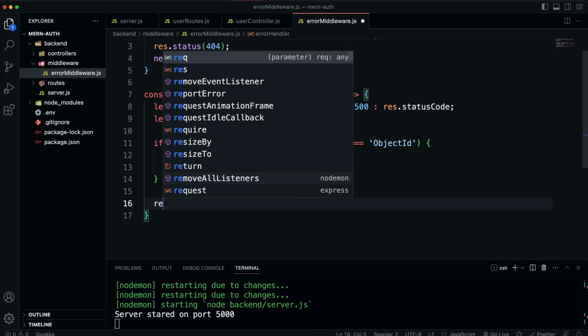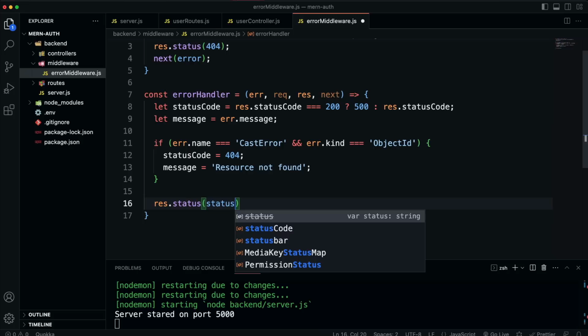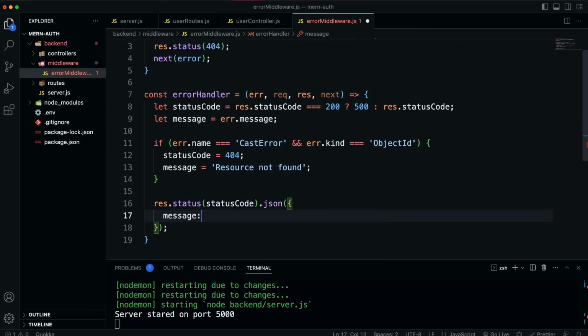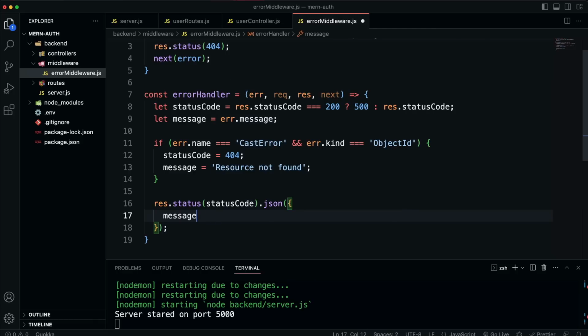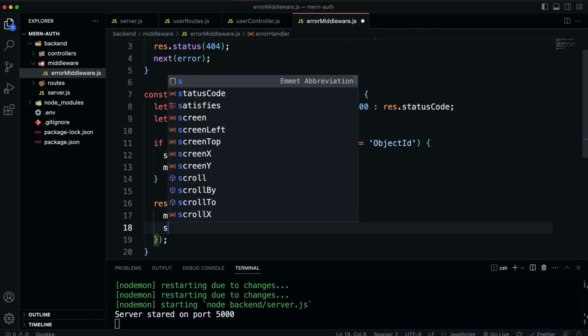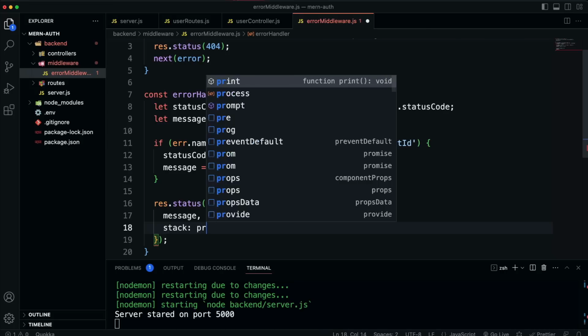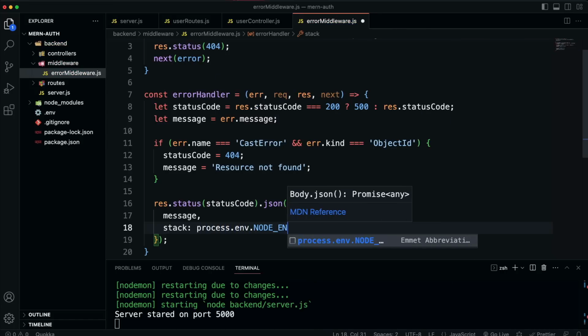And then finally, we want to set a status, so res.status, whatever the status code variable is, and then .json. What I want my errors to look like is just a message, which is going to be whatever the message is. Since these are the same, we can just do that. Then also, we'll have the stack trace if it's in development. So I'll say stack, and then process.env.NODE_ENV.